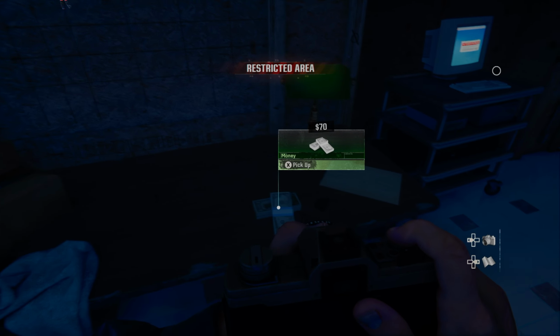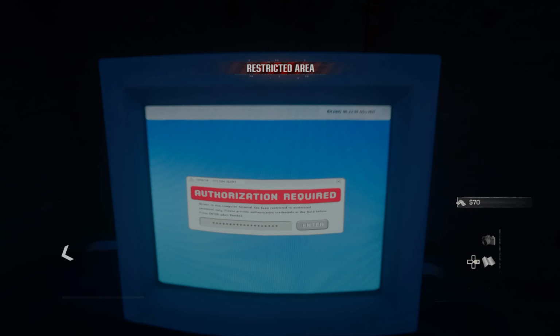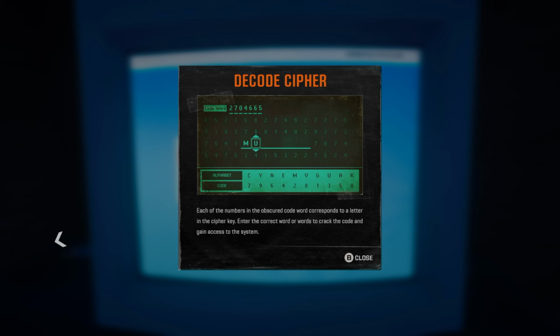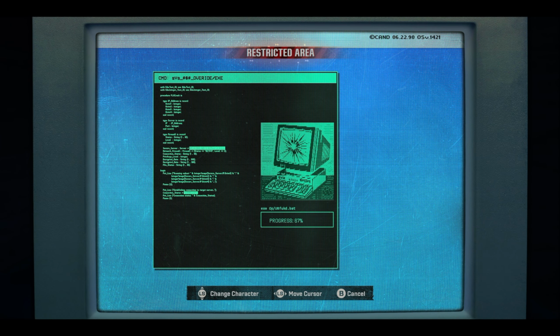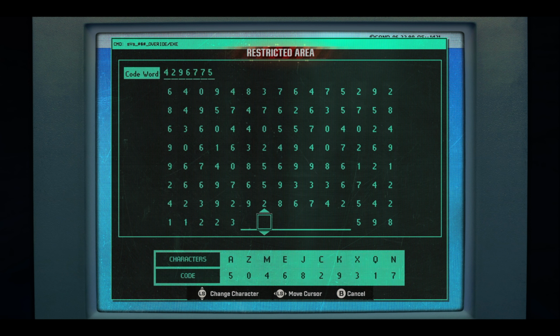Sorry, dude. Ooh, $70? Hell yeah. That's mine. Hack. Decode cipher. Each of the numbers in the obscured code would correspond to a letter in the cipher key. Enter the correct word or words to crack the code and gain access to the system. Okay. So like half the work's done for me. I just have to figure out the rest. I have to fill in the blanks.